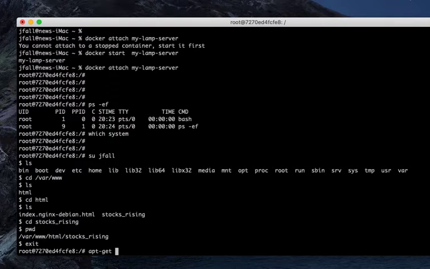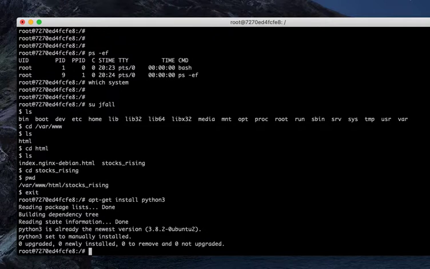Apt-get install Python 3. Let's put that on here. So what's it saying here? Python is already there. I find that hard to believe. Okay, if Python's here, that means that I have pip in here too. So python3 -m pip install. I want to put a Flask on. I use Flask web server for my site.